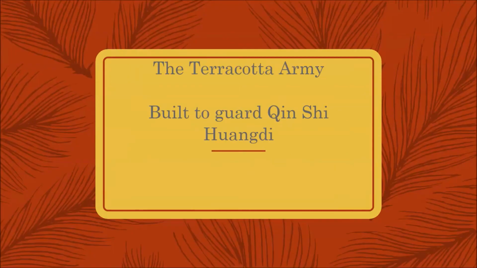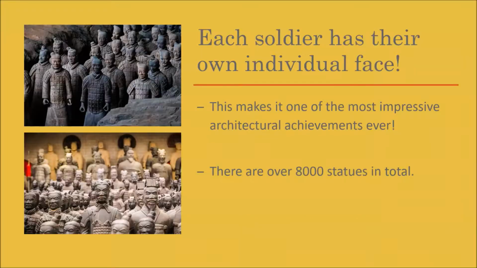So the Terracotta Army was built to guard Qin Shi Huangdi in the afterlife. Qin Shi Huangdi wasn't sure what was going to meet him in the afterlife, but he wanted to have an army to protect him. Now, they were made out of clay because the Warring States period had just finished, and human sacrificing wasn't very cool anymore. So Qin Shi Huangdi said he wanted terracotta warriors instead of real-life people to be buried in his tomb with him to help guard him in the afterlife.